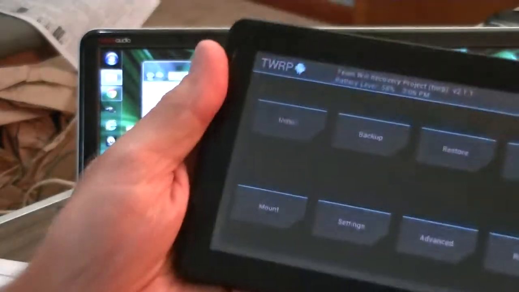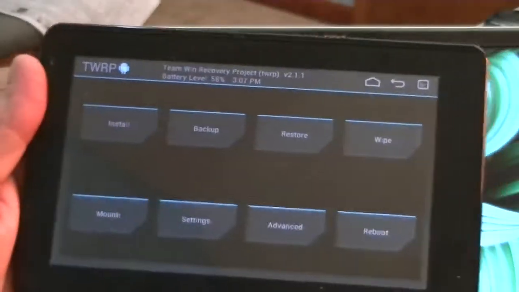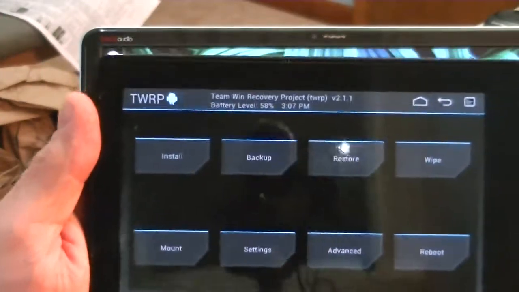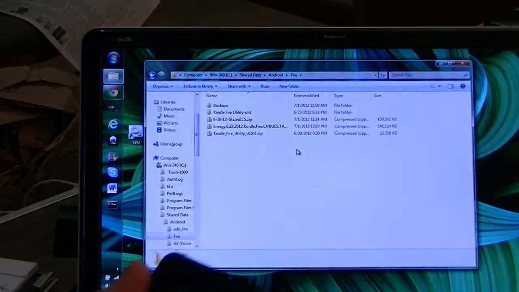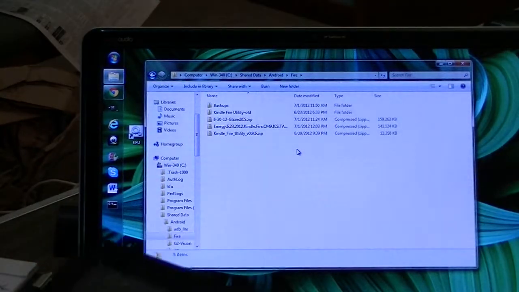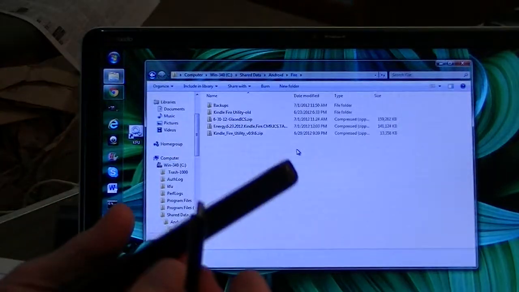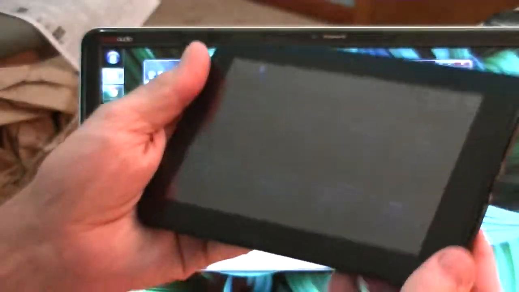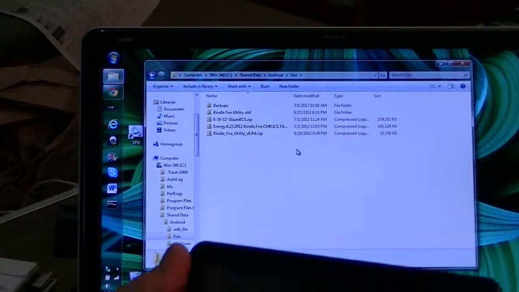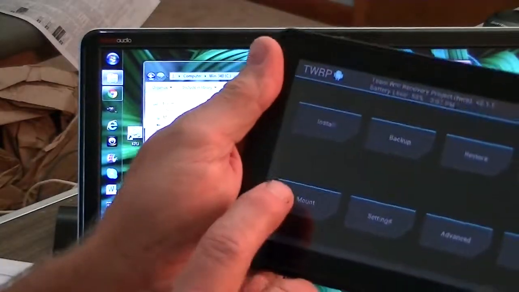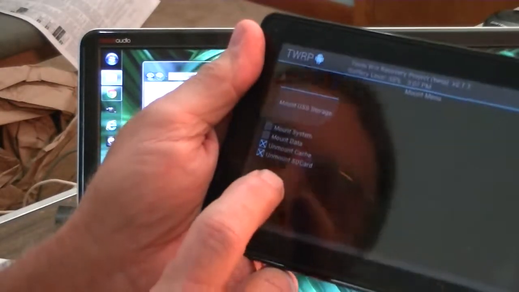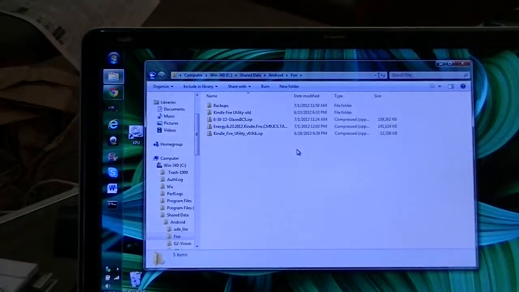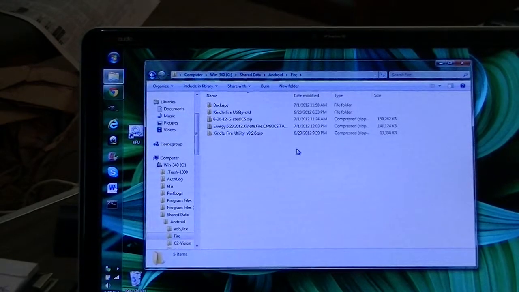Now this is the Team Win Recovery Project that we installed when we rooted it. Okay, it all came up automatically. There's a little bit better screen. So now what we want to do is go down here to the USB port and plug up the USB port. Windows might recognize it, but it won't show a screen for it yet. What we have to do is go to Mount and Mount USB Storage. So we mount the USB storage, and when we do, then it should recognize it on Windows.